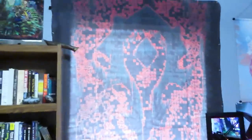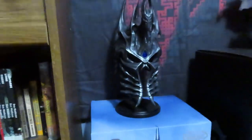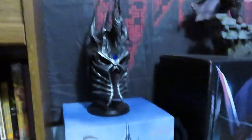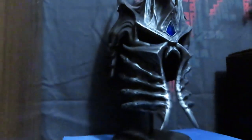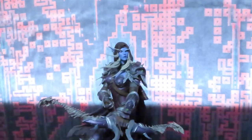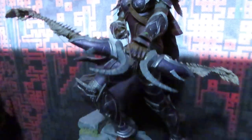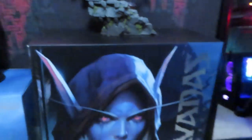Moving on, we have our window, which we covered with a blanket Derek had custom printed — it's a glitched-out Horde blanket, really nice. We like to block out the sun. Down here I have my Helm of Domination from the Blizzard store, kept on top of its box because it looks so cool. Unfortunately it's too small to actually wear. And then beside that, kind of in the center, is my Sylvanas Windrunner statue. She is the queen of my life — I love her being right here next to me where I game.